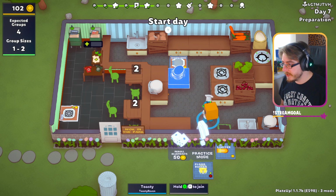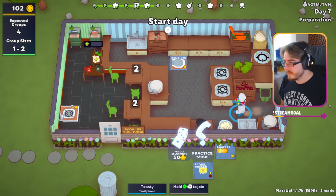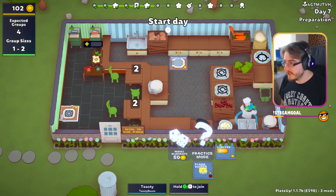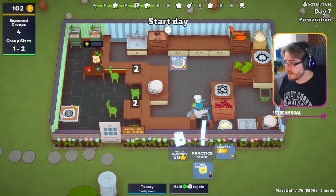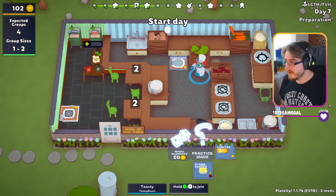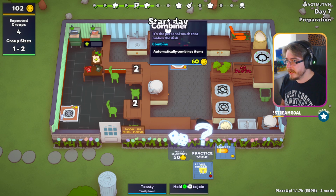I was thinking about moving the bin, because I'm thinking I don't need the bin. So we do something like this. And then we move these here, because I don't need any of this shit here. But then we move that down to here. We move this over to here. No, that goes there. Perfect, because then we got our pie making station here. We've got chopperoonie happening here.